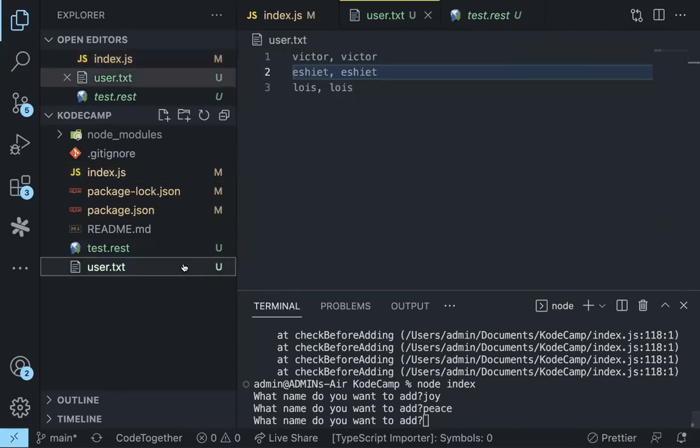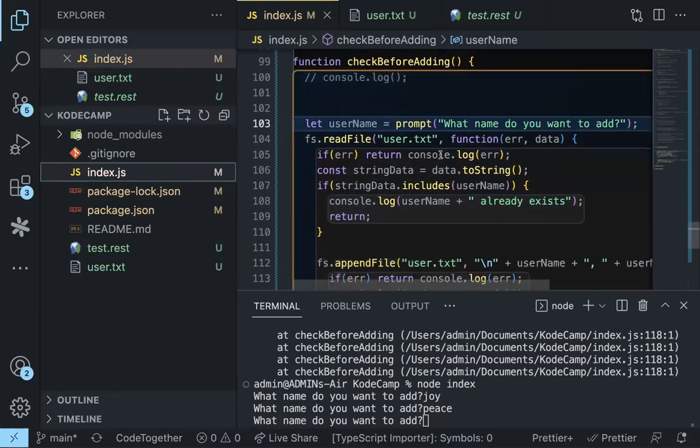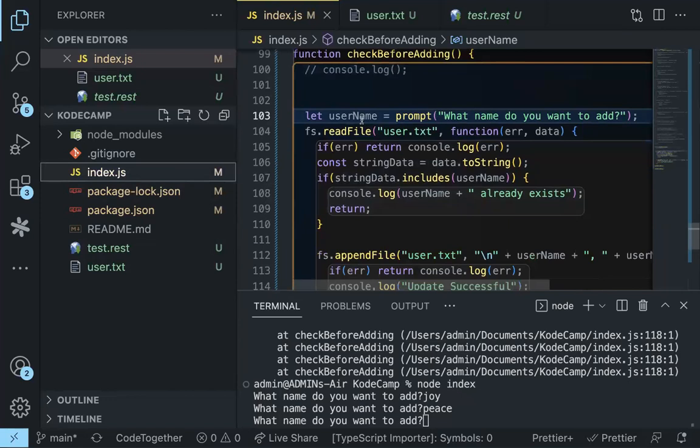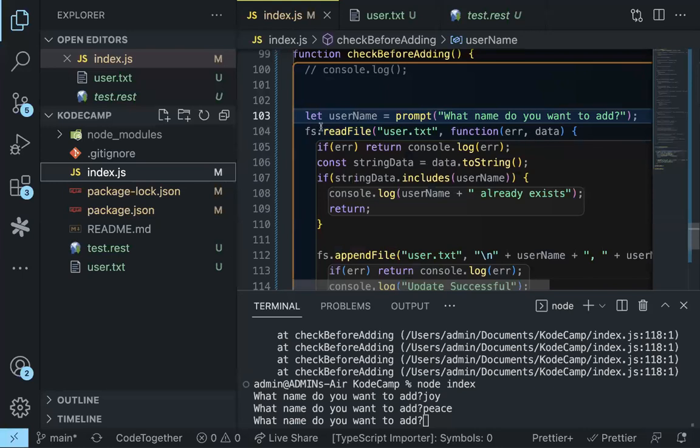I don't think it's changing anything here. So I guess the username is not reachable by the fs.read. I'm not sure that username is actually reachable.